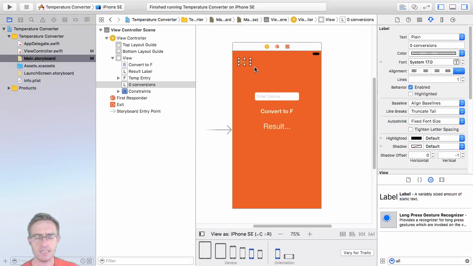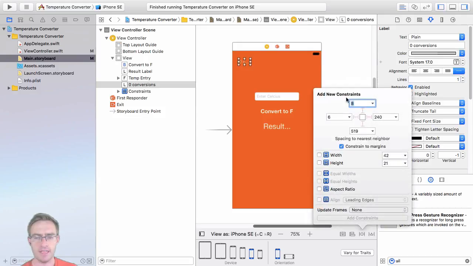And this I actually want pinned almost to the top left of my screen. So if I select the label and then I select these nearest neighbor constraints, I can have it at 0 from the left-hand side. Now bear in mind, this is constraining to margins. So I believe there's about a 20 device pixel gap between the edge of the screen and when the view actually starts in terms of margins. The top one, I'll leave it at 8 and let's see what it looks like.